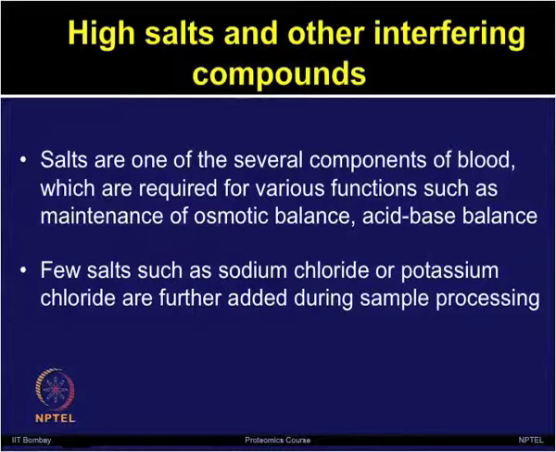A few salts such as sodium chloride or potassium chloride are also added when you are processing the serum sample. During this whole sample manipulation, due to the intrinsic salt present in the blood as well as the extrinsic salt added during sample processing, the overall salt component becomes very high, and that creates problems for various types of proteomic applications. So, high salt and interfering compounds should be removed.